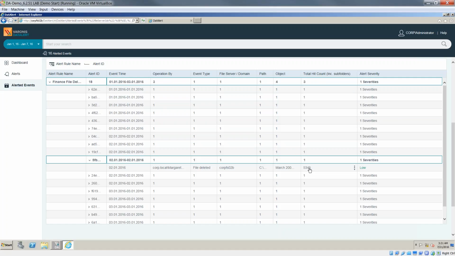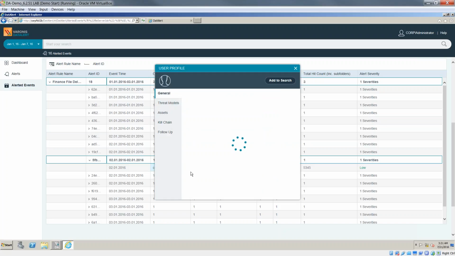I can see how many sensitive hits it has. So it's content that's sensitive. It's got 5,000 types of sensitive data in it. It could be, as it's finance data, whatever I choose. But the other thing is, right, Margaret's been doing this activity. I can then actually open a context card and understand more about who Margaret is in the business. So here it comes up, whilst I wait for IIS to catch up with me.